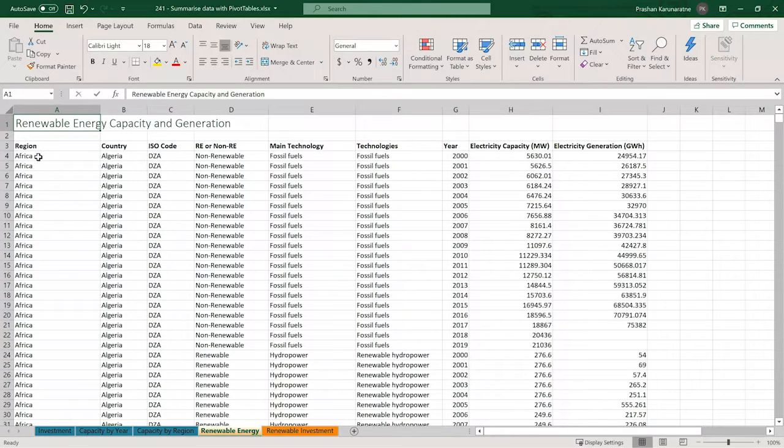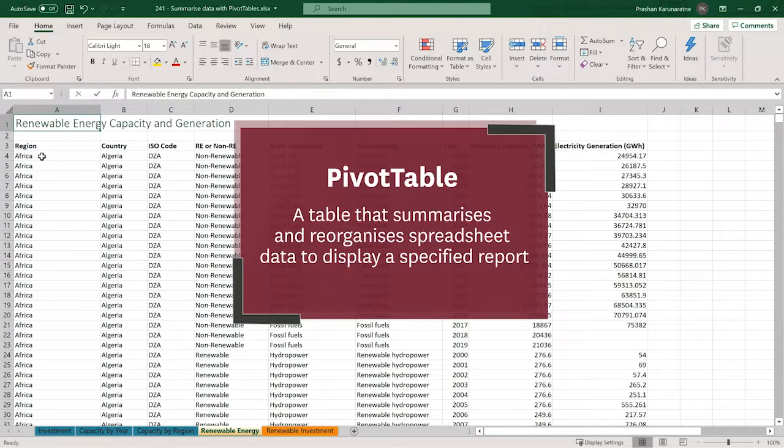So he can't just create a chart directly on this data. He has to somehow summarize it. He could do this with a sum-ifs calculation, but it's going to require a little bit of setup, some tricky calculations, and it's not going to be very easy to change. So we're going to look at a really powerful and easy way of doing this using a pivot table.